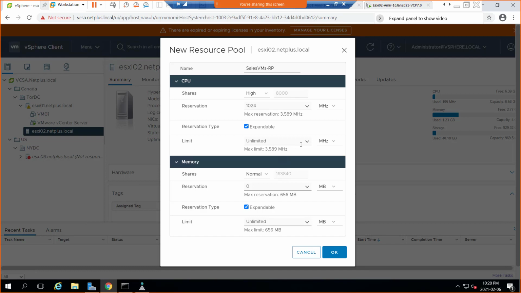Now, if it's a critical machine, you may not want to put a cap on this, and let it go and ask for more, right? But you can also create a resource pool for non-critical machines and put their shares as low, saying, hey, attend to them later, whatever CPU and RAM they want. You can keep the minimum at 0 for those non-critical ones, and you can put a cap on the maximum CPU that they can go up to, right? So there you can put a cap.